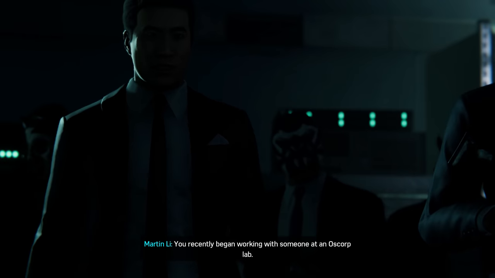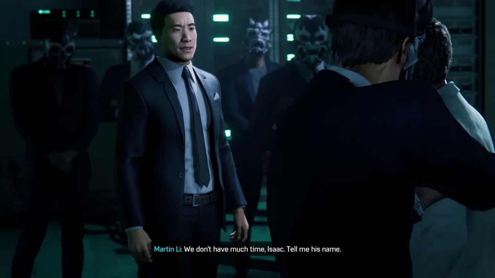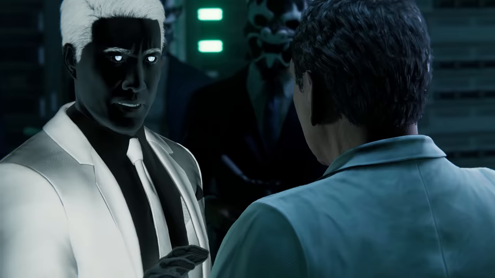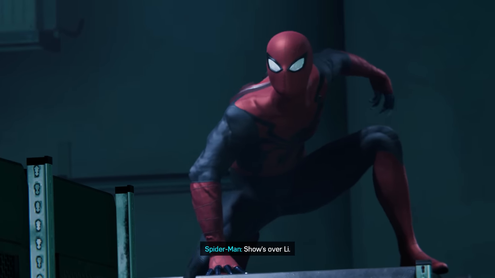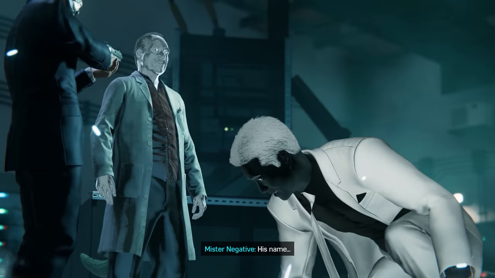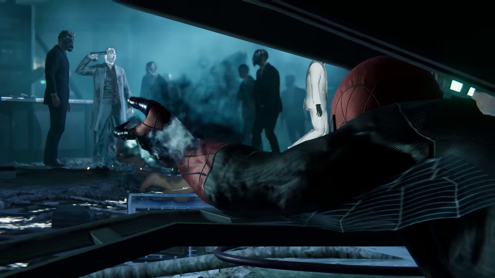Who are you? You recently began working with someone in an Oscorp lab. How do you know that? We don't have much time, Isaac. Tell me his name. What can his powers even do? I'm so confused what he does. Oh, dang. Show's over, Lee. That didn't actually hit me, too. His name. Dr. Morgan Michaels. Oh, that's kind of creepy. Ain't no way he about to shoot himself.